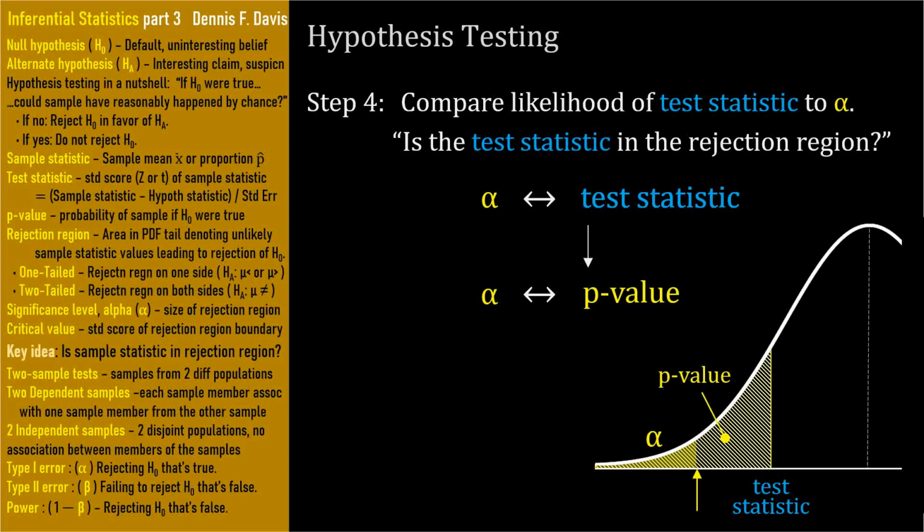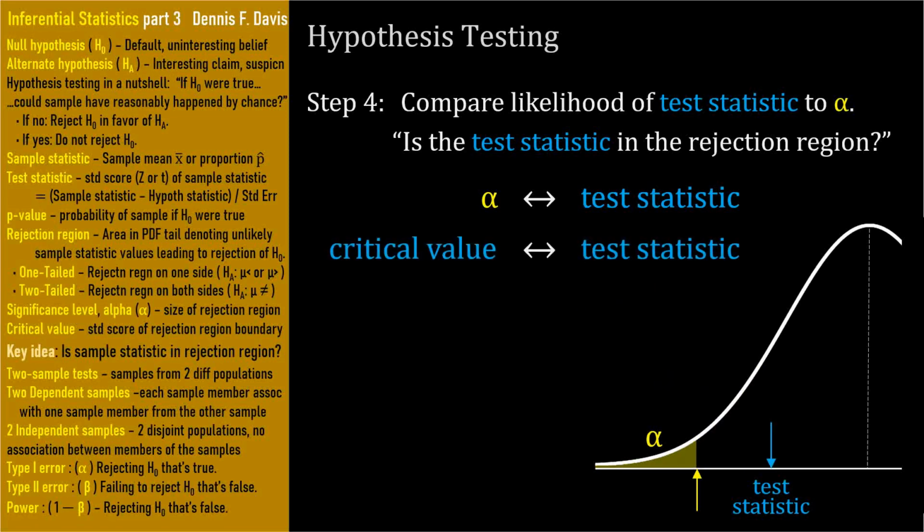It's not too terribly important, but the two alternatives have names corresponding to the conversion we make. When we determine the critical value corresponding to alpha to compare blue scores, that's called the critical value method. When we determine the p-value of the test statistic to compare yellow probabilities, that's called the p-value method. I'll do step 4 for our 3 sample problems using both methods, and you'll see how easy they are. When you're conducting hypothesis tests in exams or homework, just use one method. There's no need to do it twice, but I'll do these both ways so you can see. The critical value method seems a little more straightforward to me, but you might have a different preference.